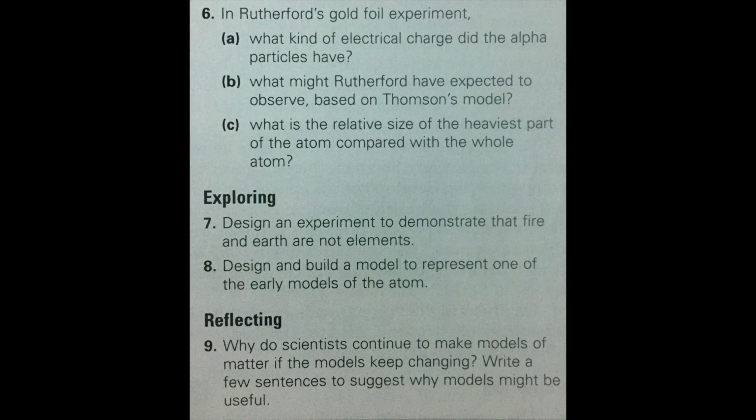Exploring. Number 7. Design an experiment to demonstrate that fire and earth are not elements. 8. Design and build a model to represent one of the early models of the atom. Reflecting. Number 9. Why do scientists continue to make models of matter if the models keep changing? Write a few sentences to suggest why models might be useful.